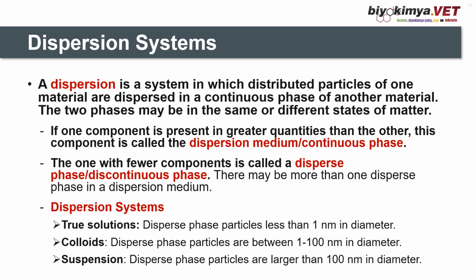This information tells us dispersion systems are differentiated from each other by the size of the particles, but not only the size of particles. There are also other features such as visibility, movement of particles, osmotic pressure, Tyndall's effect or phenomenon, and also the passage of particles through a semi-permeable membrane.